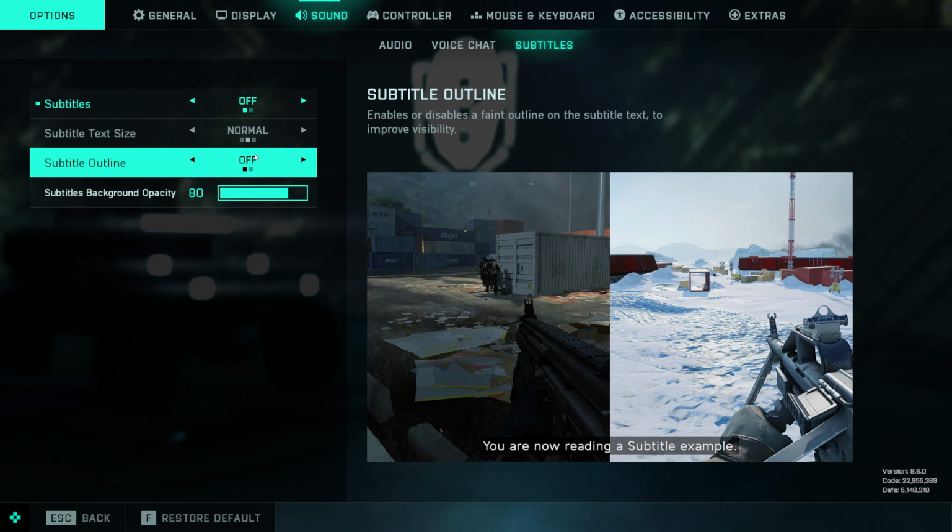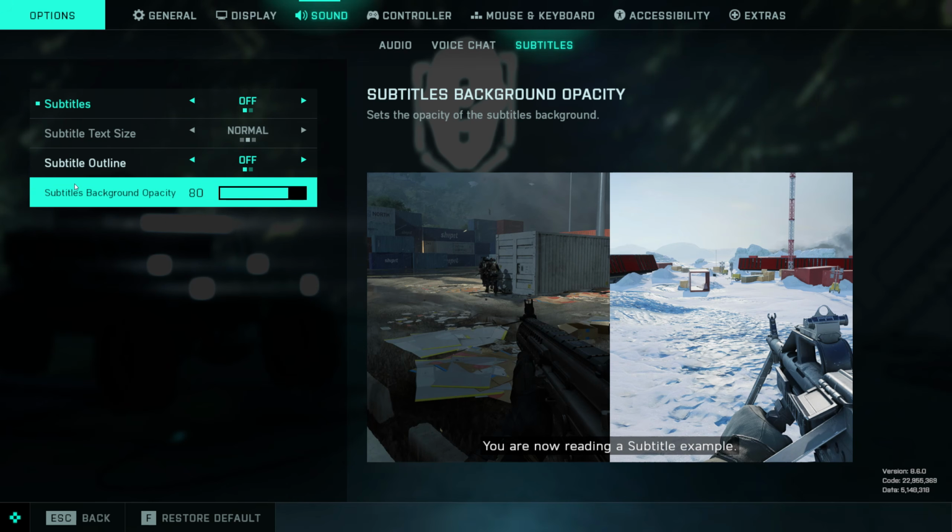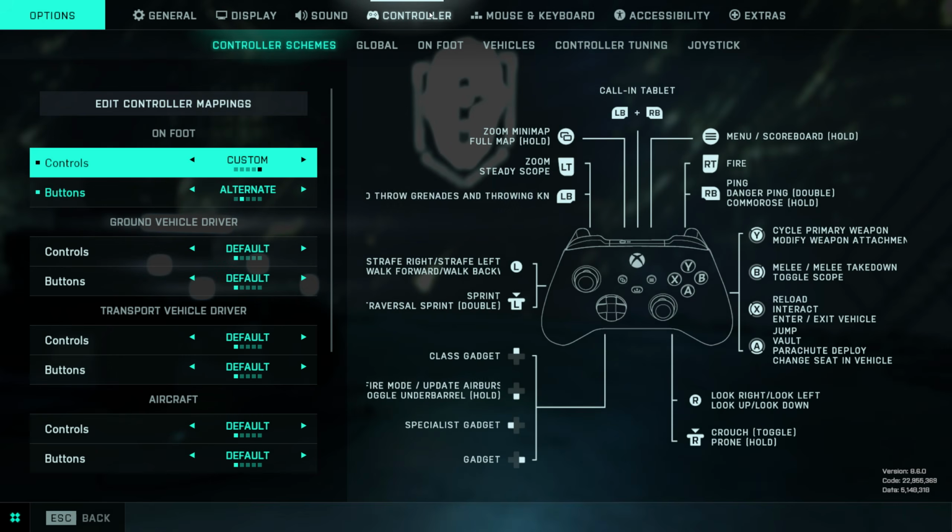And if you need an outline to see them better, you can also adjust background opacity. Then I'm going over a few of my controller settings. Most of the settings made here, for on foot and vehicles and everything, I will go over in the mouse and keyboard section, because that's how I mainly play. But when I'm playing with a controller, these are my settings.